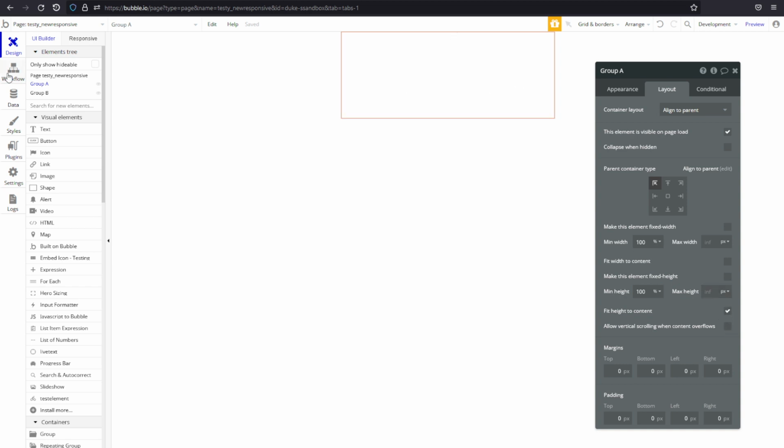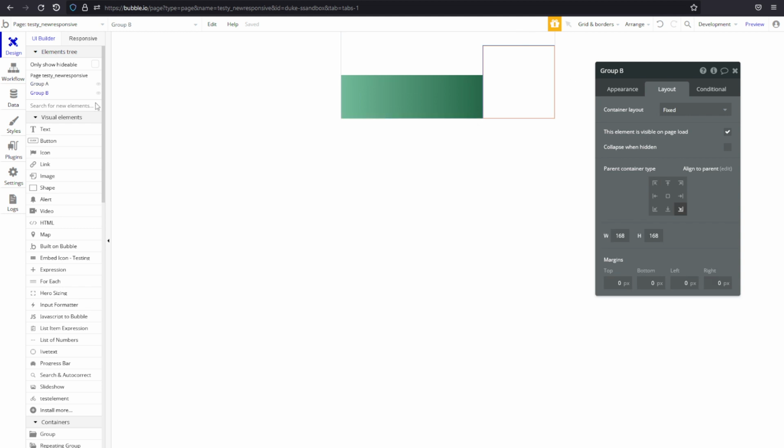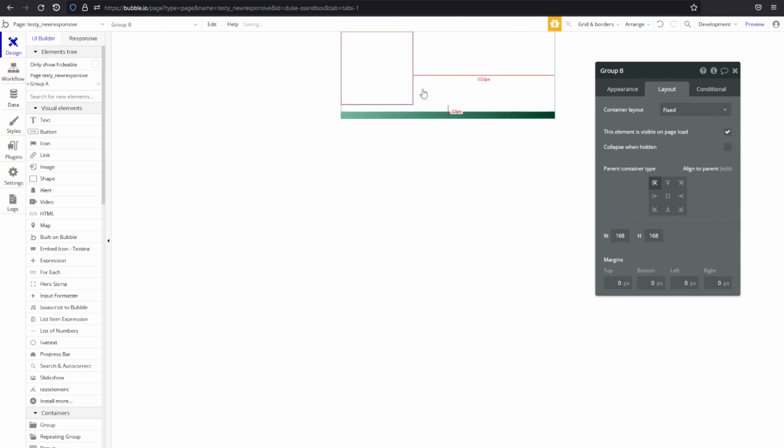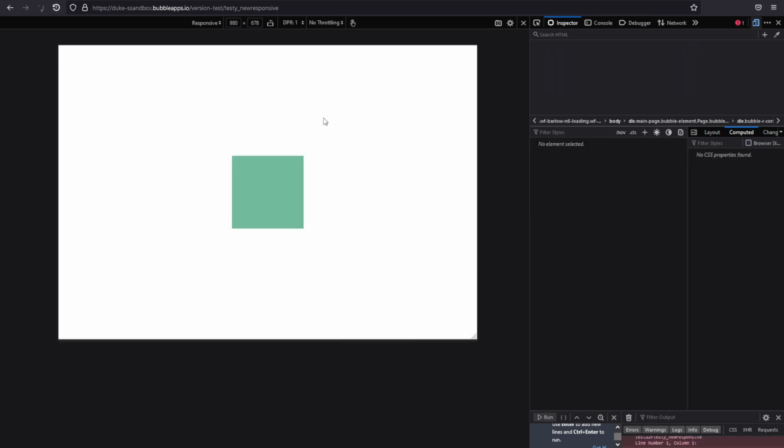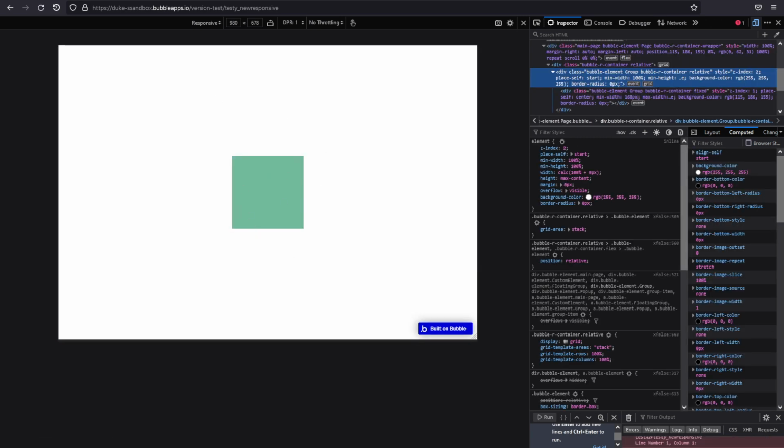Okay. And if you want to lock it to 100% and allow vertical scrolling, you could do that too. You could uncheck the content. There's a few other things you could do, but just quickly, let's make a pop-up by centering this one on its parent, right? This one is always 100% and this one is centered on its parent. We're going to give it a background color so we can see what's going on and hit the preview button. Oops, let's not do that. Let's just refresh here. And there you have it.